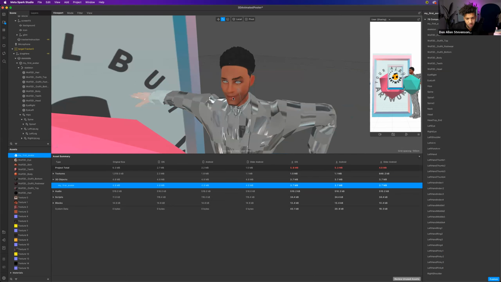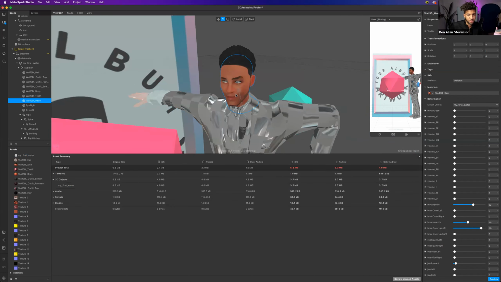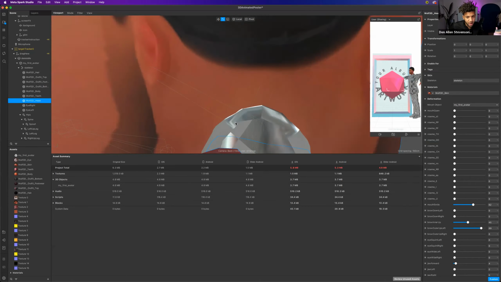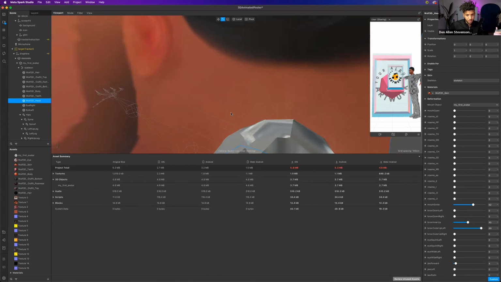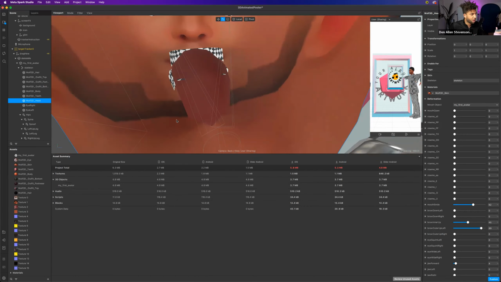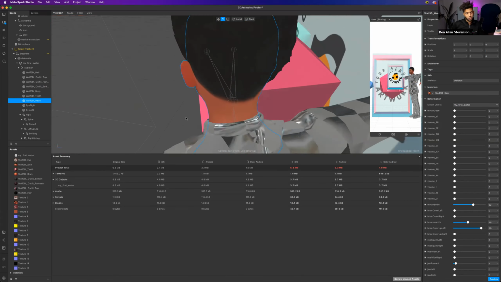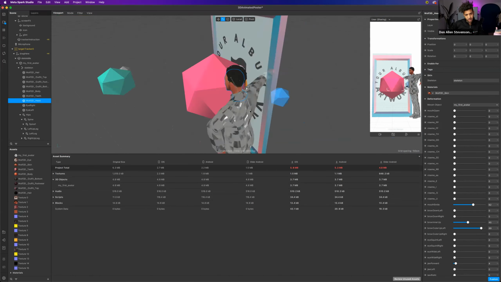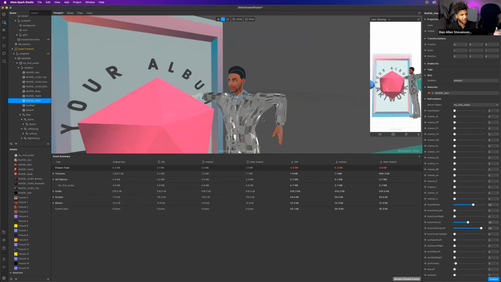For example, I saw that the character has a whole mouth and teeth in there, and I'm not planning on showing that. So I should delete that because it's just eating up my memory. I go through and delete stuff that's not going to be seen. But that's a more complicated process inside of Blender or Cinema 4D.